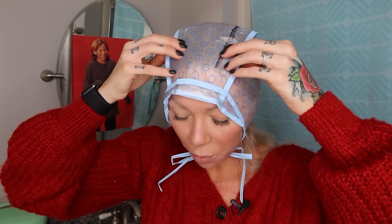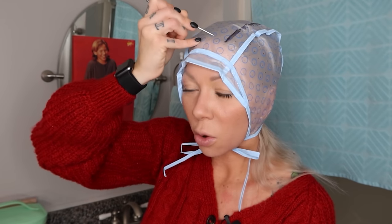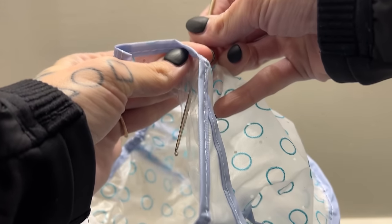The cap actually has two layers — this thicker part, which already has holes punched out, and under it is a thin plastic shower cap. When you're pulling hair out, you're piercing through that plastic layer. You can actually reuse these caps: when you're done, cut out that thin bottom plastic layer, put a Dollar Tree shower cap on your head, and put this thicker cap back over it. You can get shower caps at Dollar Tree — six for a dollar or $1.25.